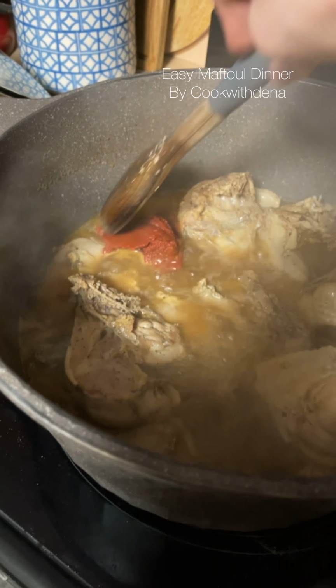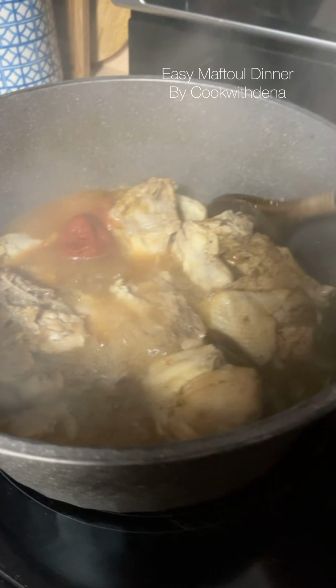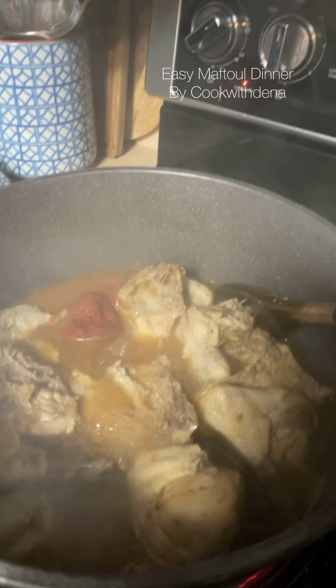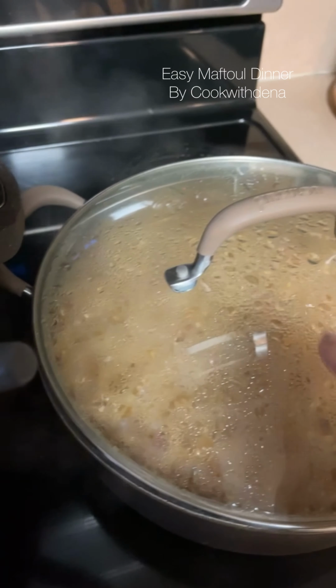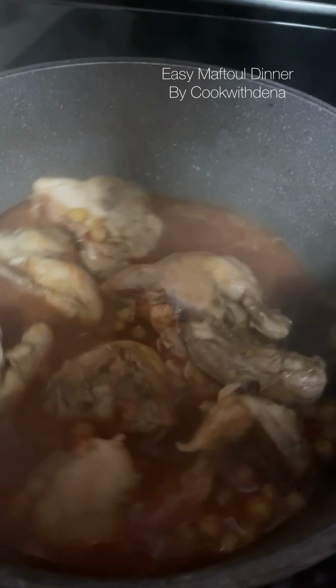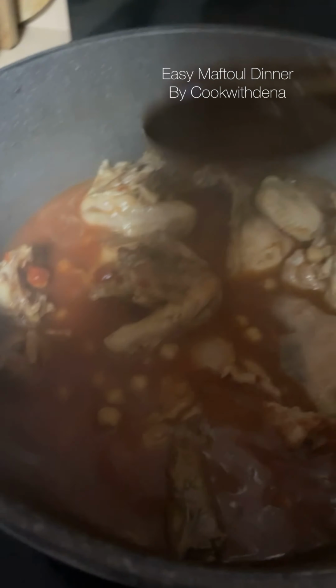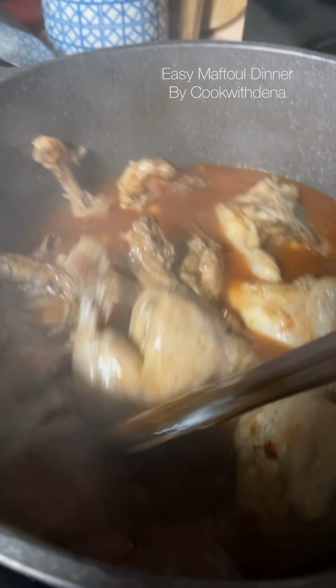Now to the chicken stock that's left in the pot with the chicken, we add some tomato paste, and we're going to add in the chickpeas that we drained. And this, you're just going to let it simmer while the maftoul finishes in the pot. It's pretty much done. You just want the tomato sauce and paste to cook through, and the chickpeas to get a little softer, but the chicken is fully cooked. So we're just going to cover it and let it simmer now.